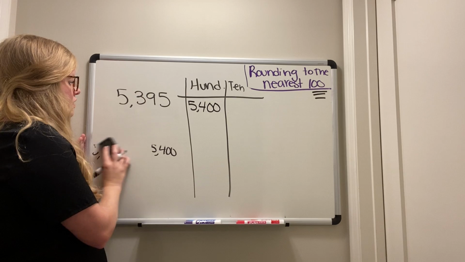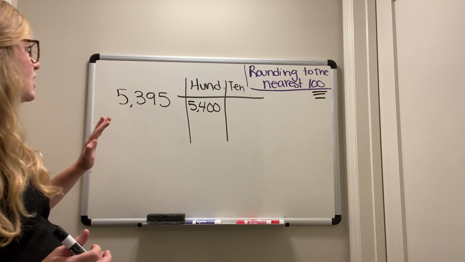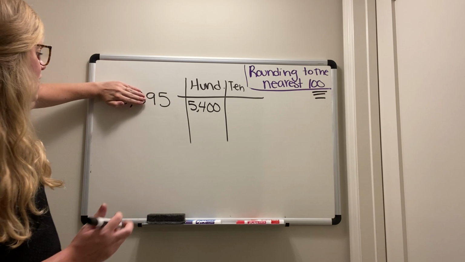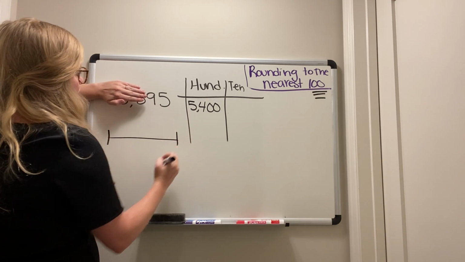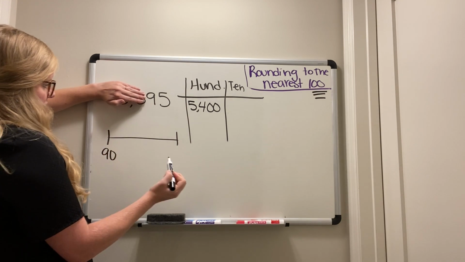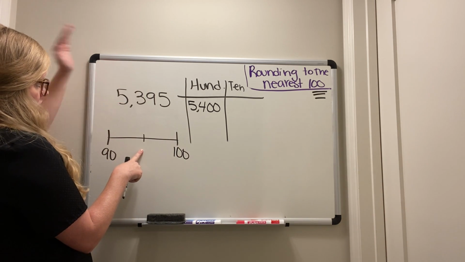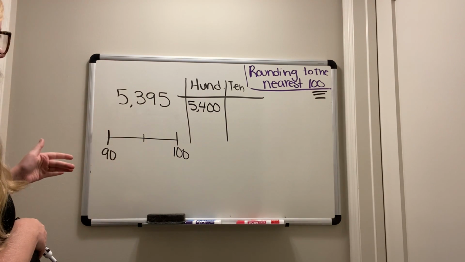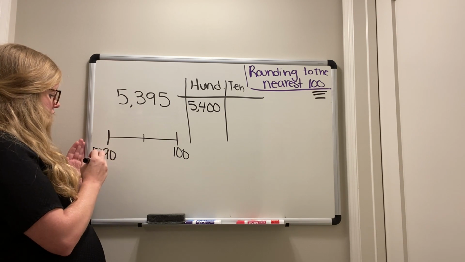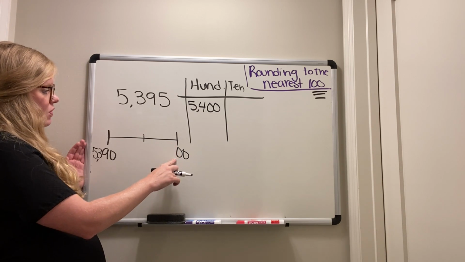Now this is where I anticipate some confusion. So now we're rounding to the nearest 10. So we cover these 2 digits, 95. 95 is in between what 2 tens? 90 and 100, right? 95 would be right there in the middle. Now let's make these 4-digit numbers. This is where it gets tricky. So we would just add the 5 and the 3 back in here. But 90, 100, this would have to be what?